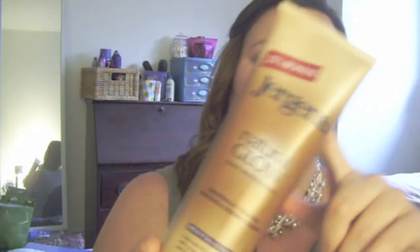From Target, I got the Jergens Natural Glow Daily Moisturizer. It has a self-tanner in it and I use it on my legs. My arms are just naturally darker than my legs, which is a little weird. Last year for summer I bought the light to medium and it didn't get dark enough, so I bought the medium to tan. I'm going to use the light to medium until it's gone and then switch to this one. Hopefully it works well.